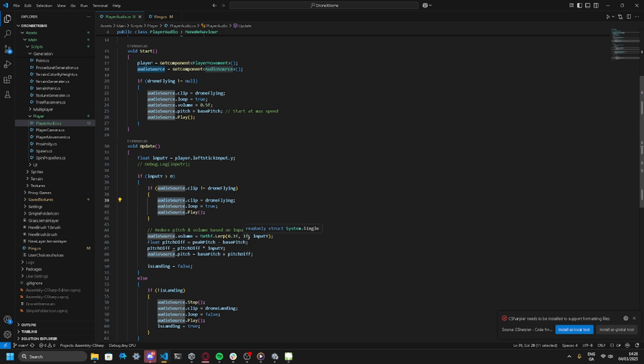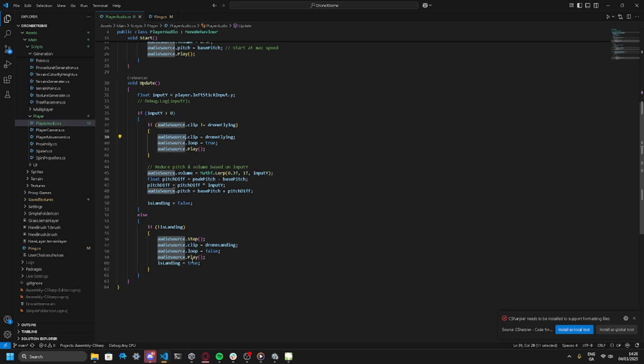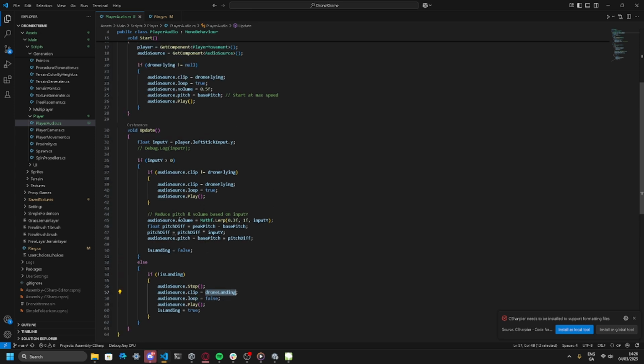So the faster you go, the faster the noise will be, and when you stop flying, it'll apply the drone landing sound, and this won't loop. It'll just play a sound where the propellers are essentially turning off. I'm also increasing the volume by a little bit every time you increase your speed also. So I can show you this.